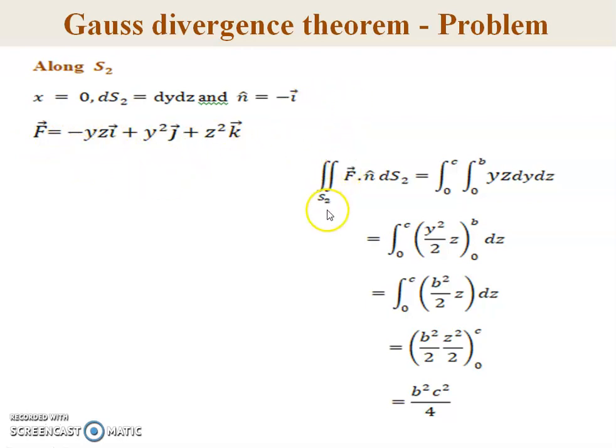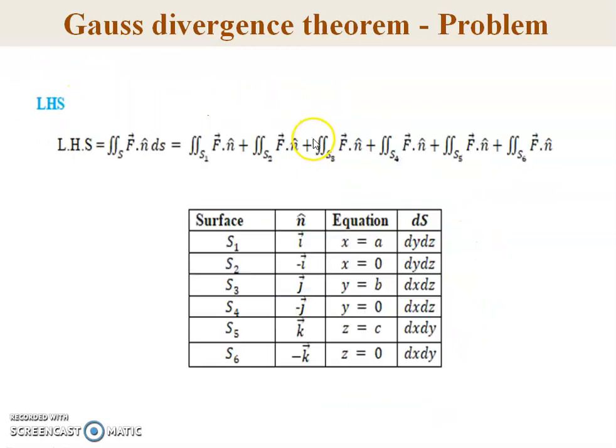Right, now we have to find the double integral of f vector dot n cap. That means take the dot product between these two. i dot i becomes 1. Minus into minus becomes plus. Therefore, y dy dz. Okay, because what is dy dz? ds2 is given here, ds2 equal to dy dz. All the data are taken from the table. Okay, first we should construct this table properly.